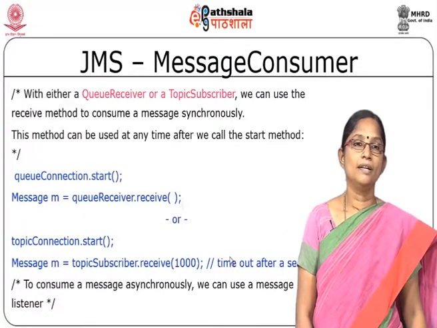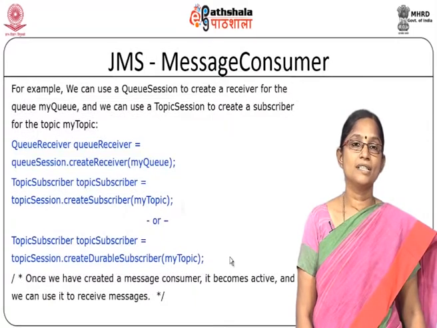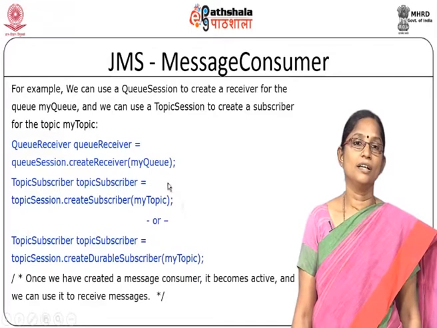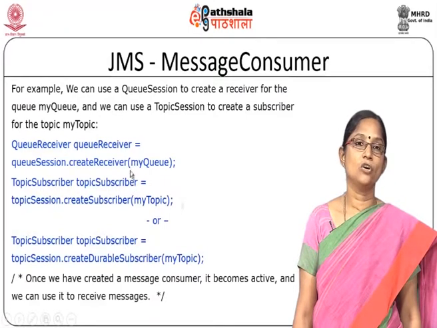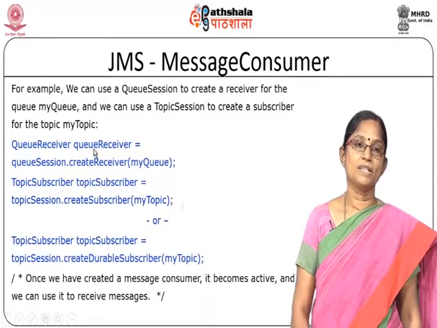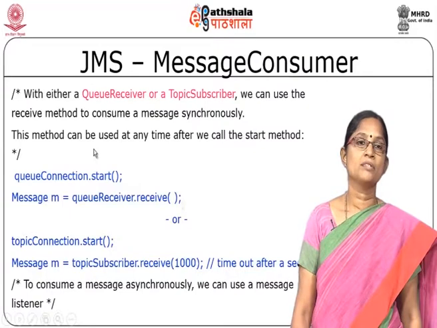Now, let us go through the message consumer. Here we have just seen the creation of a message consumer. The creation of the message consumer is either a topic subscriber or a queue receiver. Now, using this handle of queue receiver, how to receive the message has been done here. The receive method can be used at any time after we call the start method.